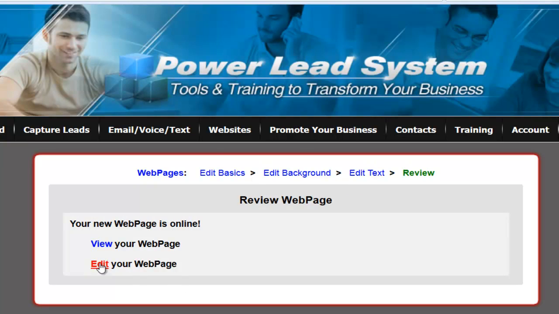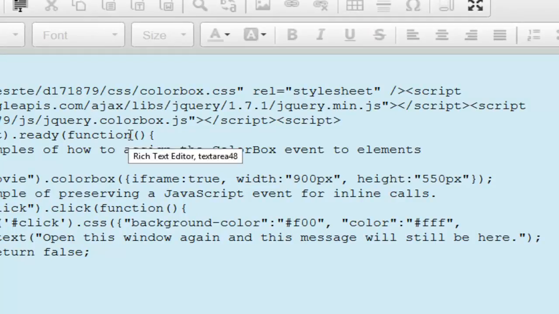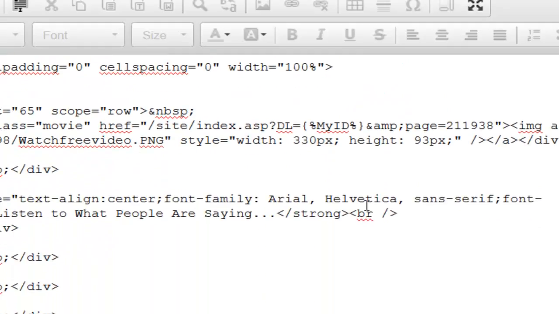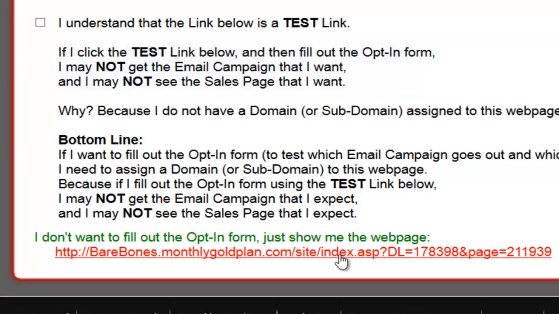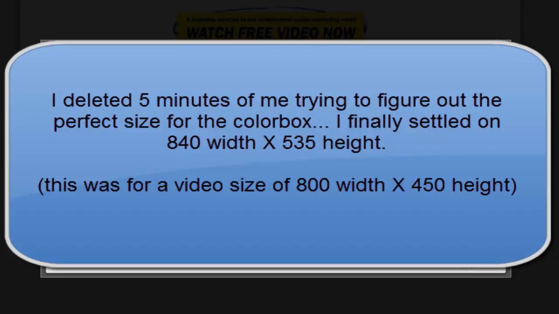So I'm going to click on edit, and I'm going to click on source, and that code that you pasted in is right along the top, or wherever you want to find it. So let's make the width. I'm not exactly sure. I'm going to drop it down 100 pixels, and I'm going to drop the height down 100 pixels. And I know a lot of people are going to be better at this than me. It's kind of a guessing game until it looks perfect. But you don't want any scroll bars necessary. Well, you do want scroll bars sometimes, but not on a video. You want it to be nice and tight.